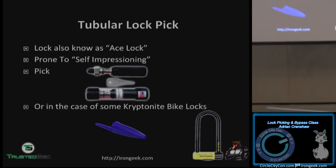Skylar Town's actually apparently doing research to figure out who was the person who made the order for those bad tubular locks.